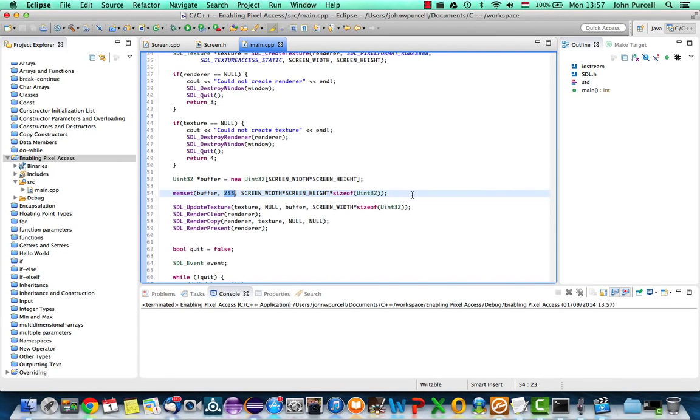Now another way of representing 255, which I'm going to be using in this tutorial for the most part, is we can write this in hexadecimal.